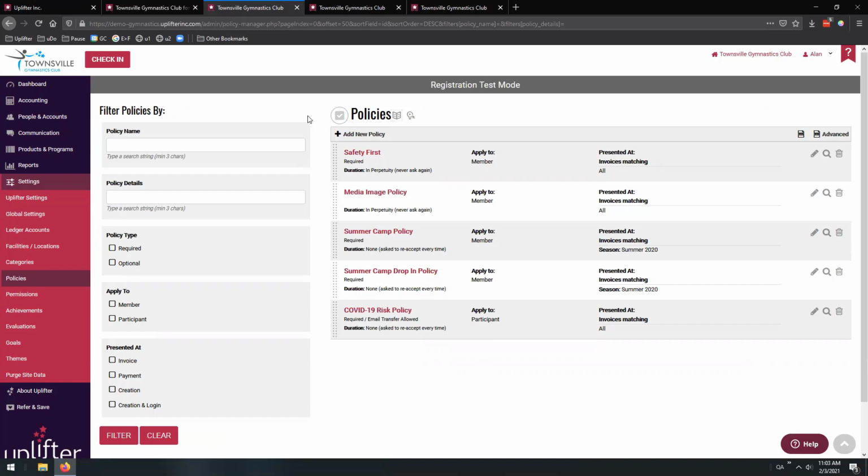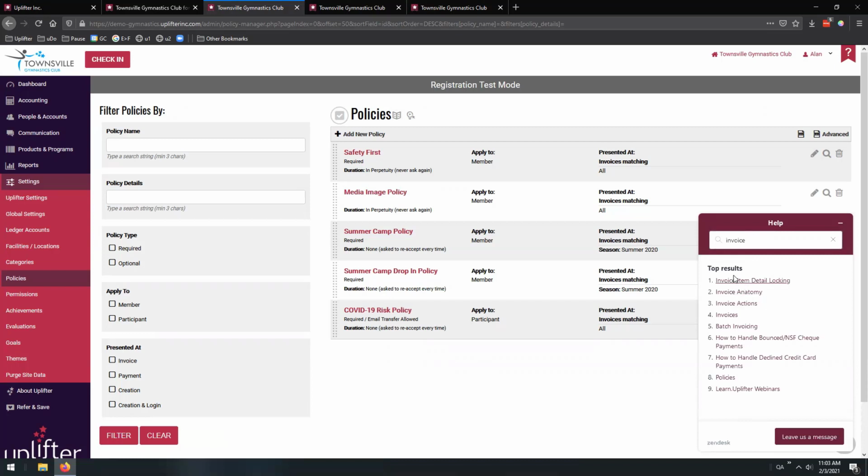So let's talk a little bit about that. So first and foremost, down in the bottom right hand corner, there is the help icon, which allows you to first search the Learning Center here. So maybe we want to learn a bit more about invoices. We absolutely can do so. If we go through these articles here, we don't happen to find it, or maybe we don't have the time to go through these articles, we can actually send our support staff a message. So leave us a message here. Additionally, if you want to do so directly, you can do so to our email, support@uplifterinc.com. We can absolutely help you out as soon as possible and make sure that you get all your questions and concerns answered. Make sure that everything's running nice and smoothly on your Uplifter system.